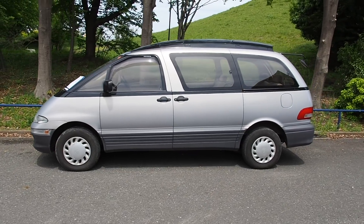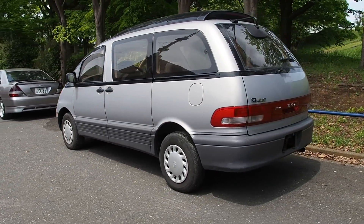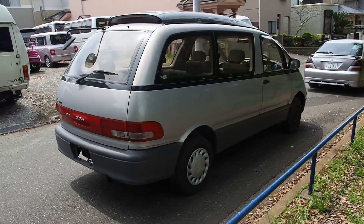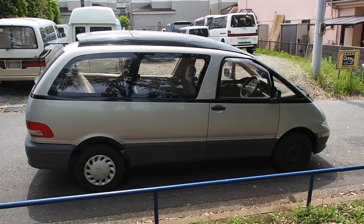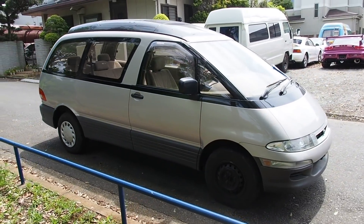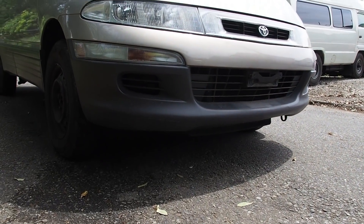Because the condition is pretty good, there's not really much to look at here other than the dimensions of it. When I was a young child, my aunt had a Previa and I used to think it was so cool and futuristic — it was one of the first modern Japanese cars I was used to being around, like a spaceship. In the USA they split off to the larger Toyota Sienna minivan, whereas here in Japan they continued with the Estima for multiple generations, this being the first.